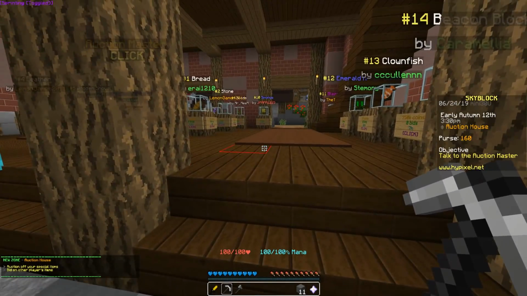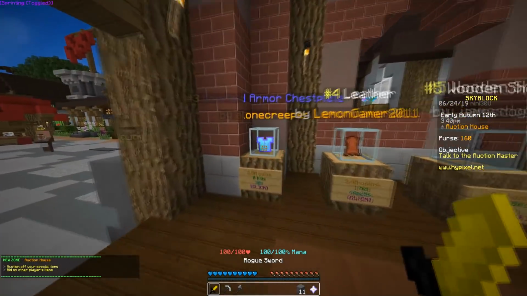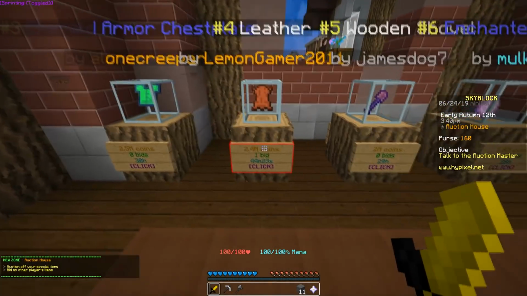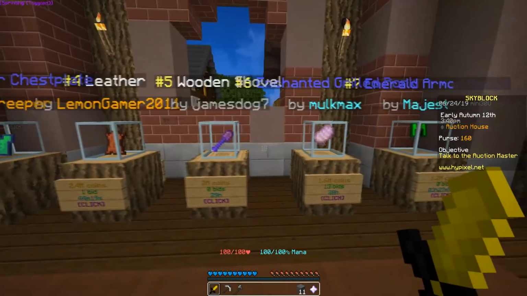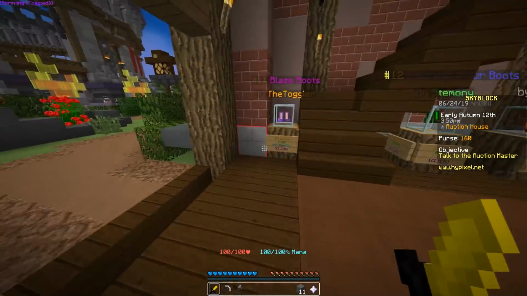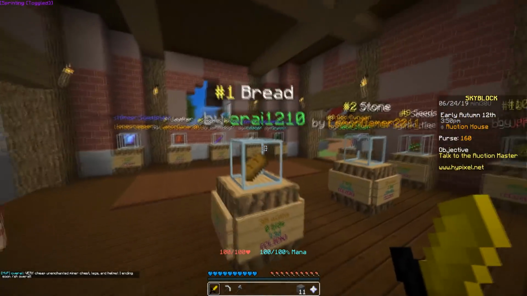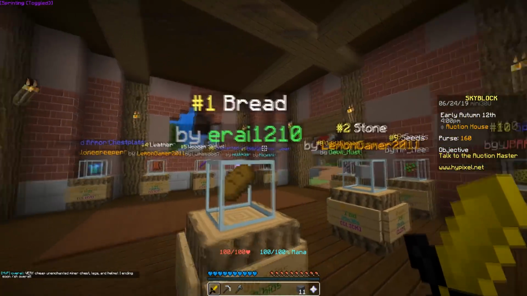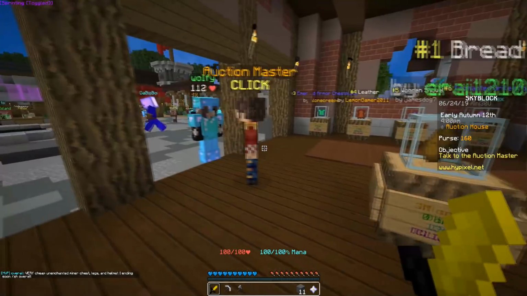Now, I'm going to walk in here, and it's going to give me an objective to talk to the auction master. Now, as you can see right here, there's a lot of different items that are being sold for a specific amount of coins. So basically, I'm going to show you guys how to put your own items up for auction and how to buy items in the auction house if you want to. But you can see that, for example, there's a bread being sold by Erail1210 for 3 million coins, and it's for 13 days.